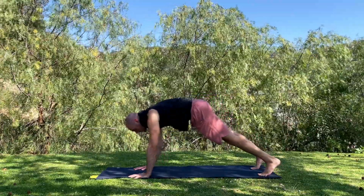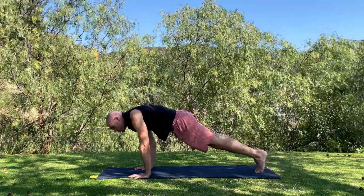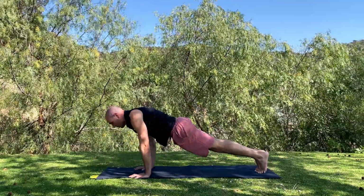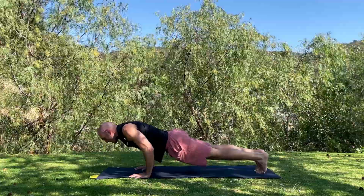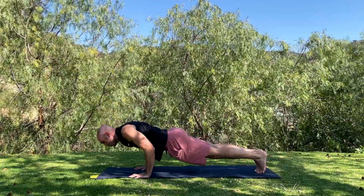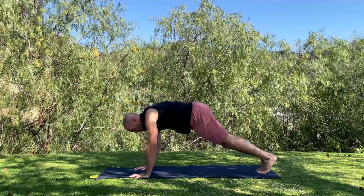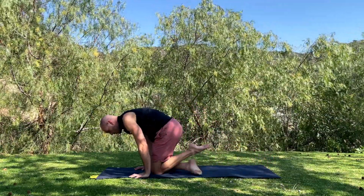Good. Plank position. And now I want you to do 3 push-ups. And if you can't do any push-ups, just stay in plank. Good. Now bring the knees down and let's lay on our backs.